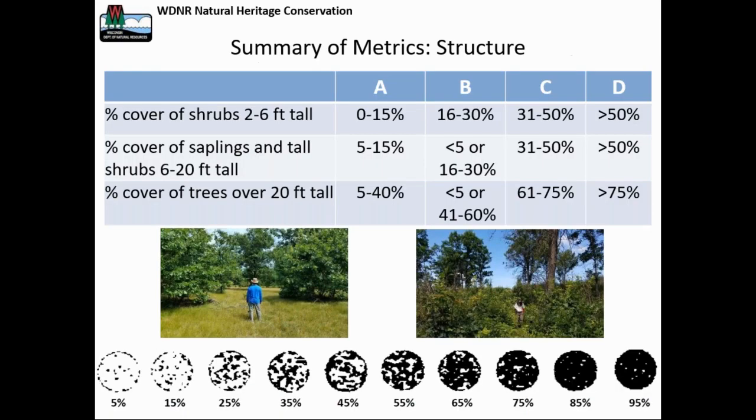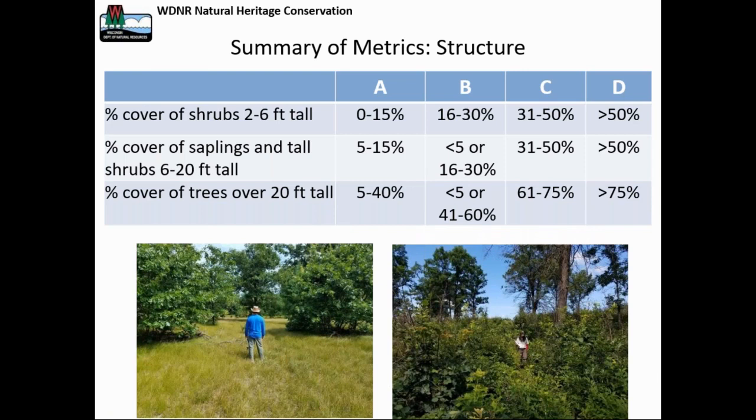I want to go back and say, between these 2 pictures on the bottom, the picture on the left is a good example of a site where you might have good structure. The ecologist in the blue shirt is standing in an area where there are scattered oaks, and if you were to go further into the site, you would see that there's a good mix of saplings and small shrubs, medium statured shrubs. And so it actually scores fairly well on structural metrics, but really poorly on composition. Versus the site on the right, where if you looked at the data, you would see that the composition is fairly decent, but the structure is starting to become degraded by all this brushy, tall saplings and tall shrubs that are taking over the site.